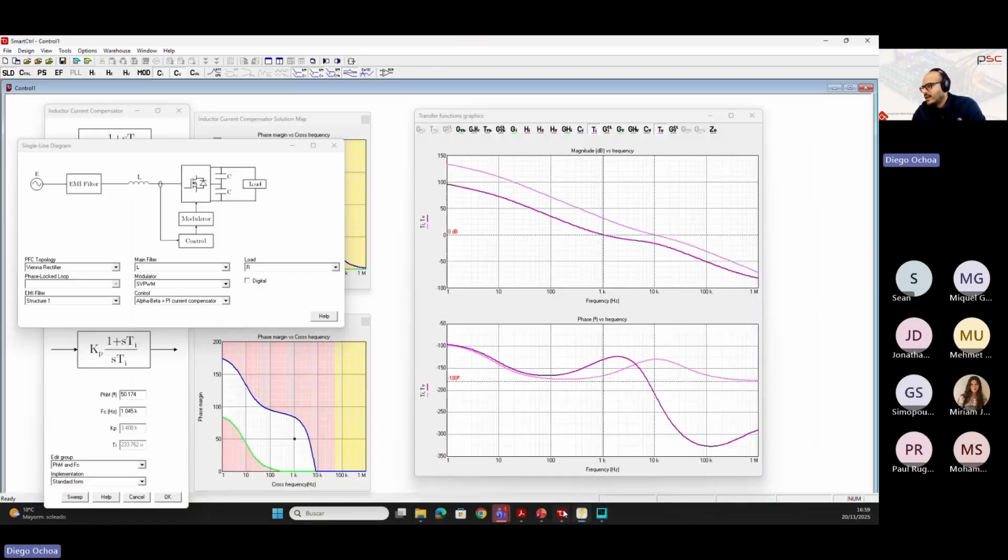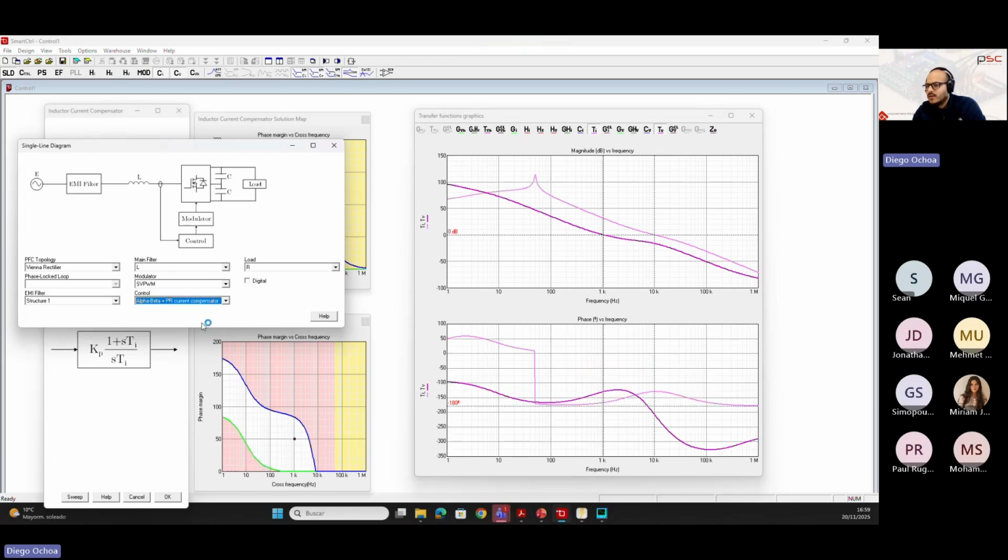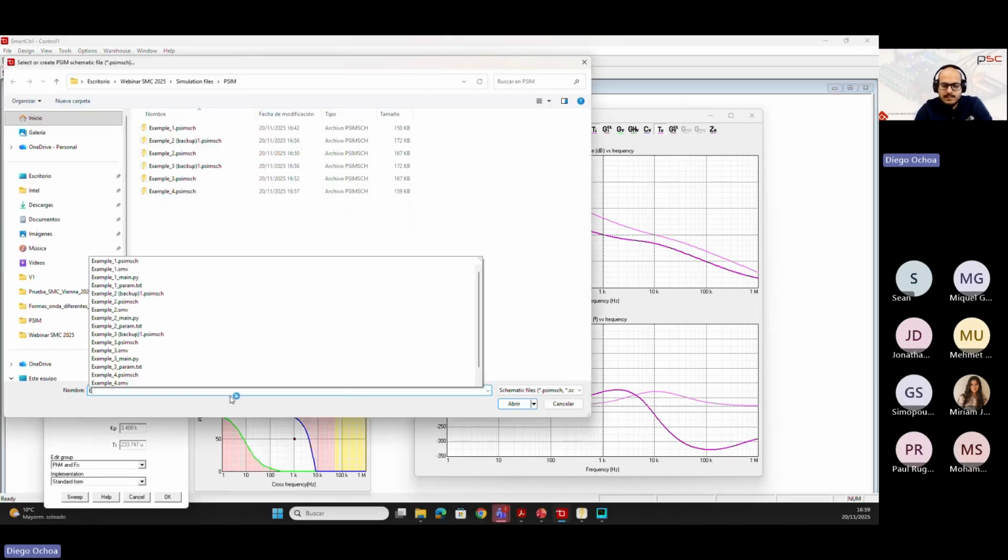So for the alpha beta control, you can also implement other control loops, for example, the proportional resonant current compensator. Let me export this example.